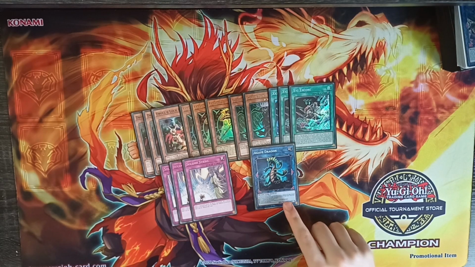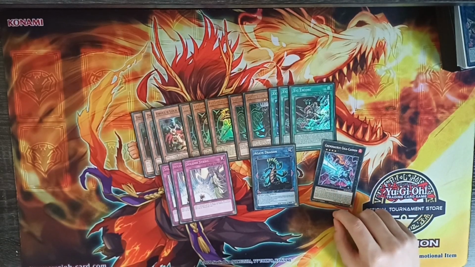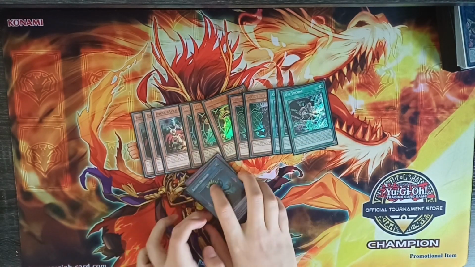So that's why you want to play something like this. Another card that you can play if you wanted another time card is this card here, this Grenosaurus. However, I just personally prefer the Agarth Dragon, but again, it's to each their own. So yeah, that is it for the deck.